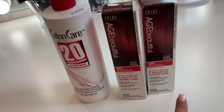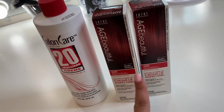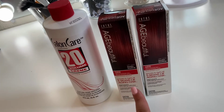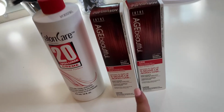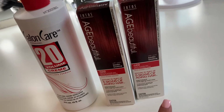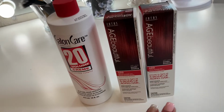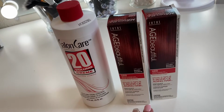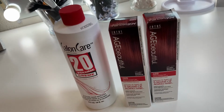And then the hair dye we are using, we're going to mix these two. So prior to this, we used 3 boxes of medium intense red. My hair was a lot longer and it's really thick, so that's why we used 3 boxes, but we're just using 2 since I cut my hair recently. So we're going to mix the medium intense red and the light intense red so I get a brighter look. And this dye was only $7 or $8. So really affordable, and this lasted about 3 months, and just my roots are fading, but I just want an overall brighter look. So highly recommend this brand, it works amazing.